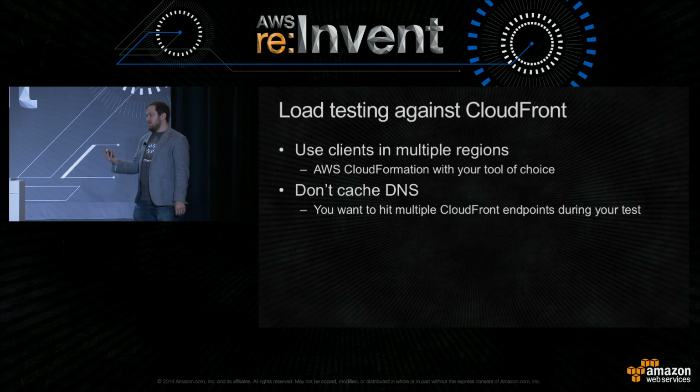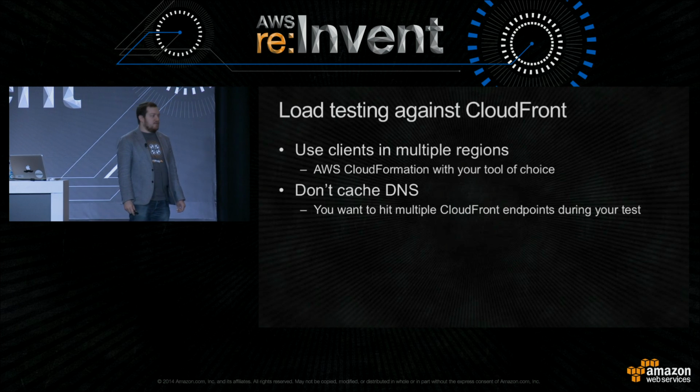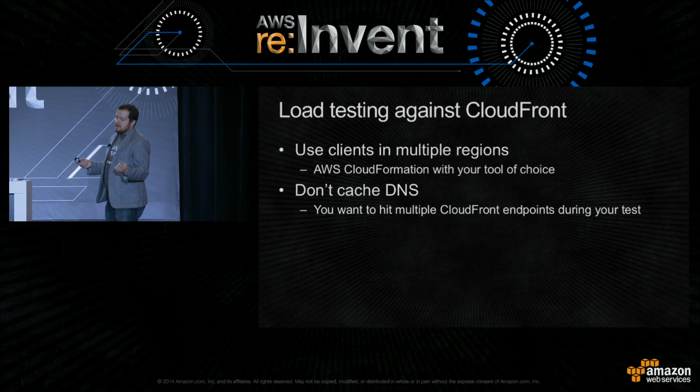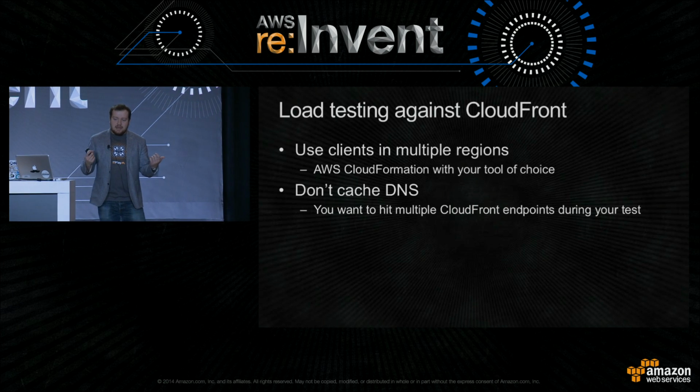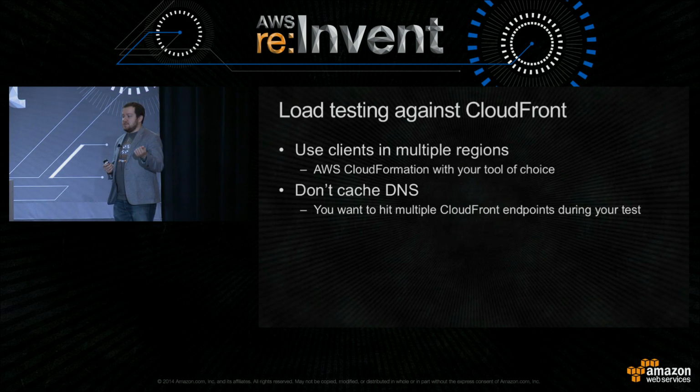So you can take something like what I've done here. You can write a little CloudFormation template on it that recreates the auto-scaling groups and the user data, and just launch it in a bunch of instances across the world. And again, you don't want to cache your DNS, because it's really important to be picking up fresh DNS.